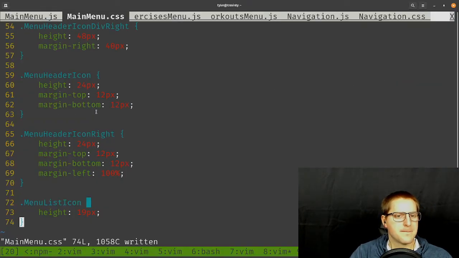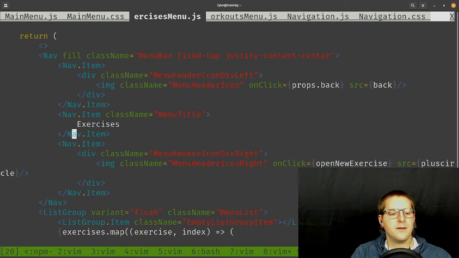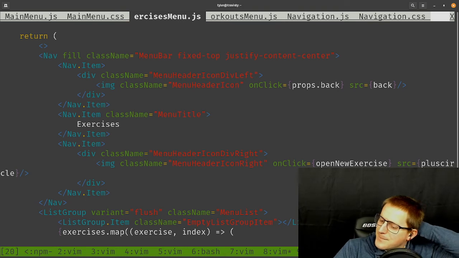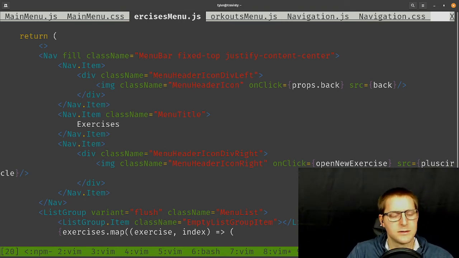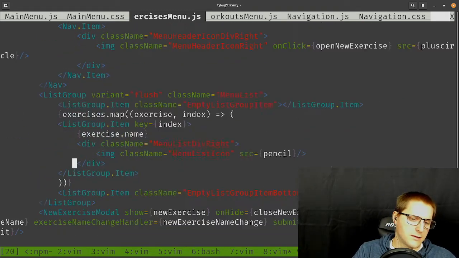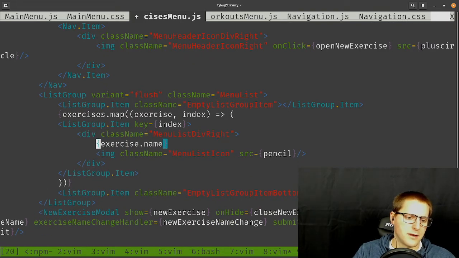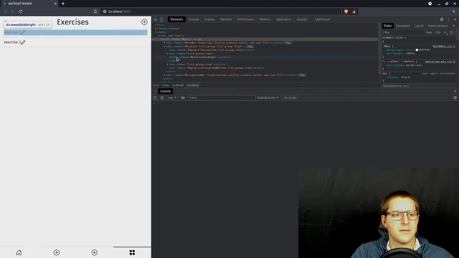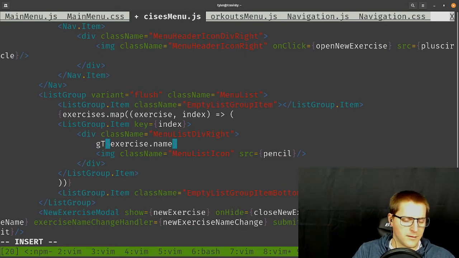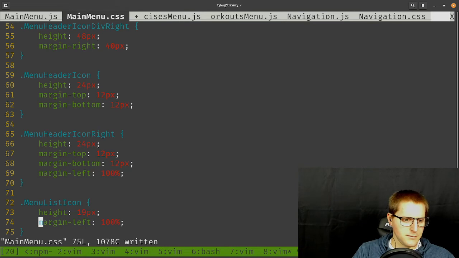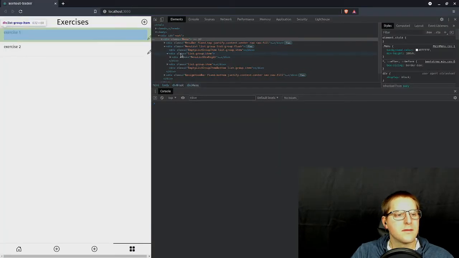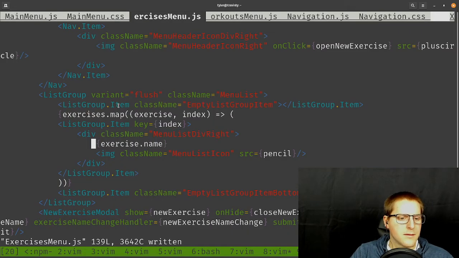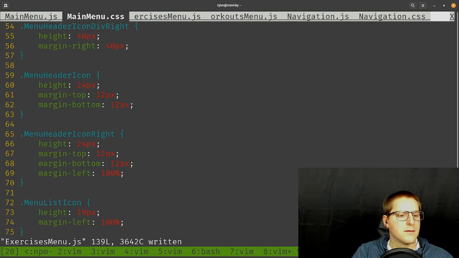Okay. How do I do it this way? Oh, it's a nav item. That's how I do it that way. Okay, I could do a table with rows and columns. I'd rather not. So the other thing is I can put the div right there. Yeah, but it's the same problem. Maybe not. Maybe I can get away with it this time. No, it causes the same issue. Menu list of right.